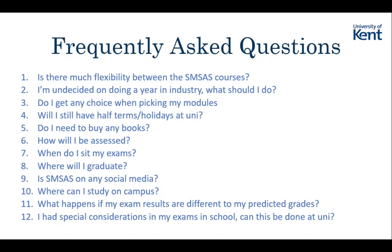I think Twitter is probably the same handle, and if you type SMSAS on Facebook it will come up. There's actually a new student Facebook page - something like New SMSAS Students 2020 - and all of our ambassadors have made a bio there so you can find out more about us and ask questions. You'll also be able to see who could be in your course when you come in September and maybe make some friends before you get here.